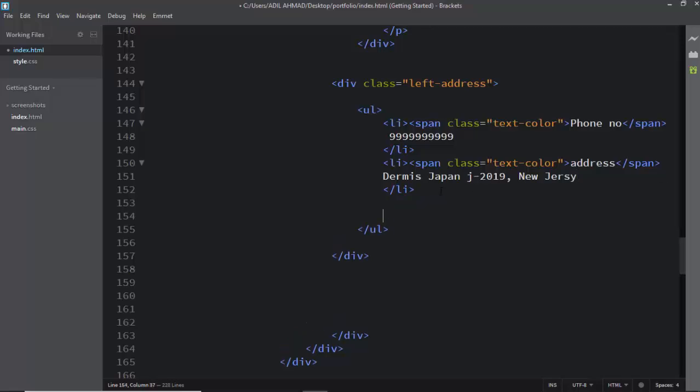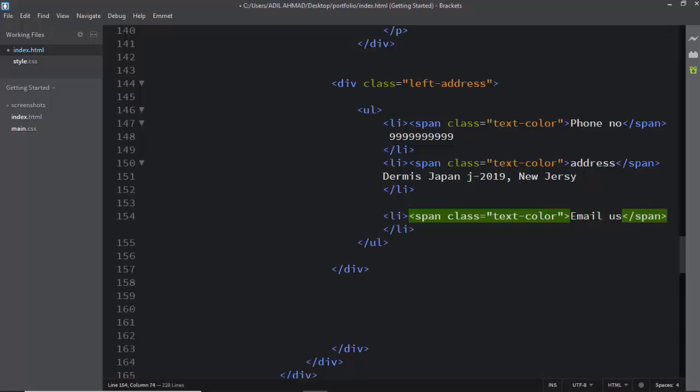Again I take li, and li will contain span, then the class like text color. Inside the class I'm changing the class name, and here we have a span tag. Inside the span tag I'll mention text like email us, and after the span closing tag I am mentioning the email.